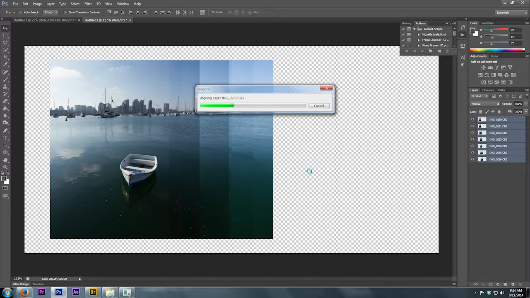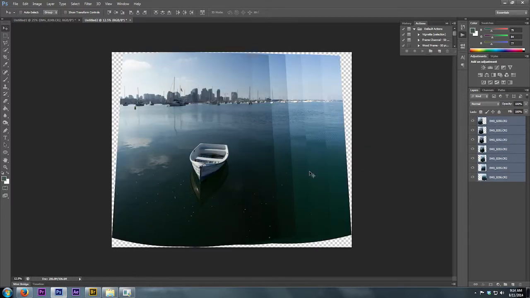So we'll go ahead and let that process. And now it's processed. You can see this image looks a lot better. Our horizon is pretty much level and there's no extreme warping up here or down on the boat. So I think we're going to go ahead and stick with that one.